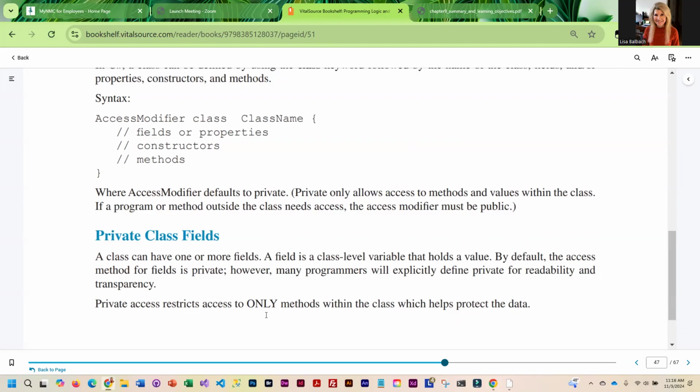Okay. Any method outside of the class does not have direct access to the field. And this is done to help protect data. Okay? Because if you are only letting class methods interact with the fields, you have total control over the type of data that is going into your fields.